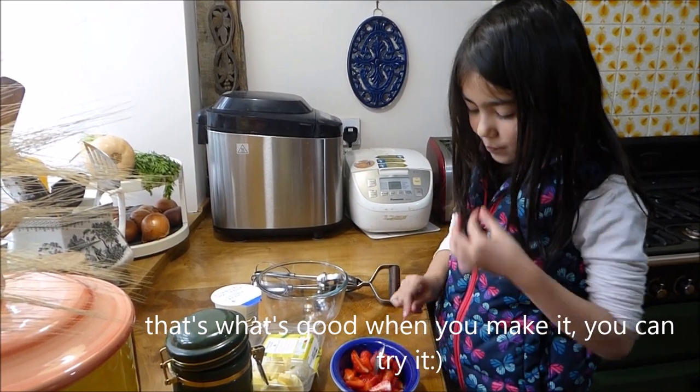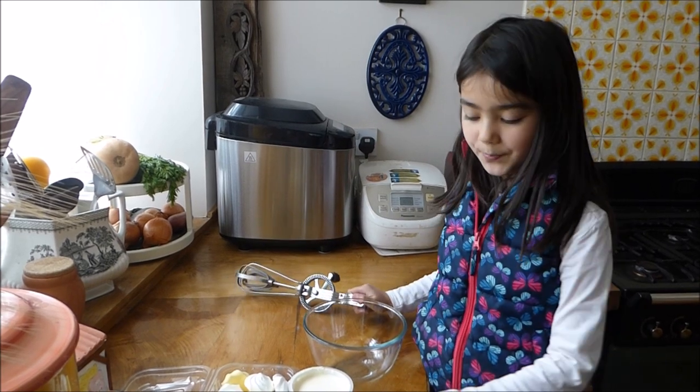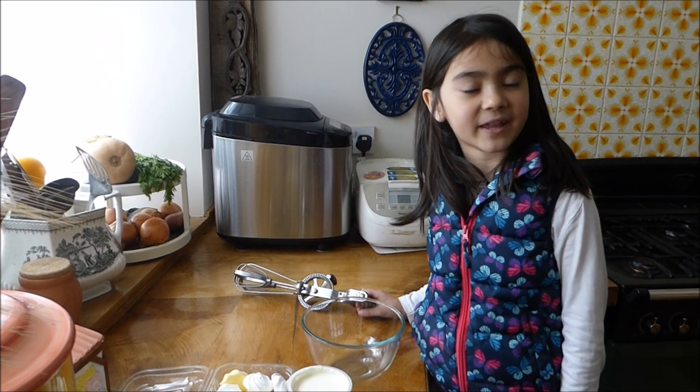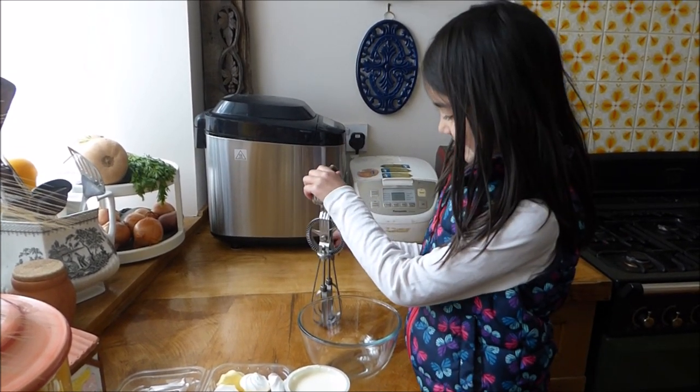Pwede mo i-try. It's been 20 minutes and now I'm going to whisk my double cream. I thought it was whipped cream then. Pag whipped cream na, hindi mo na kailangan i-whisk or whip.